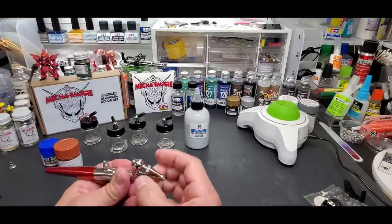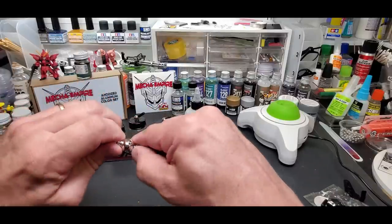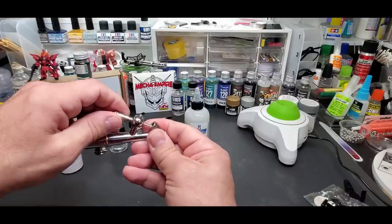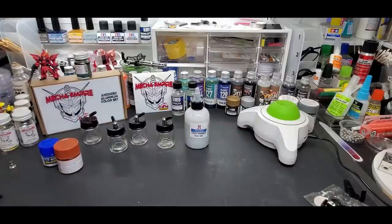And all you do is you're gonna twist this right here, you're gonna hold it, and you're just gonna turn this off. It's a really, really snug fit, which is good. And that's it. We're off. Pop her off. Let me get the other one.